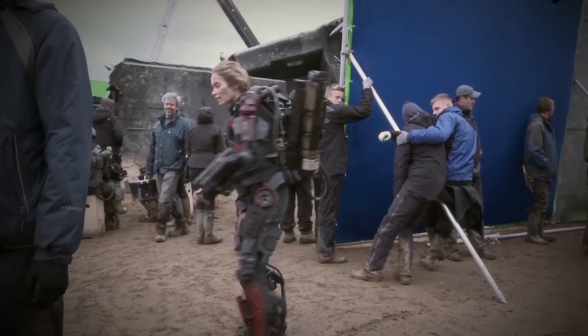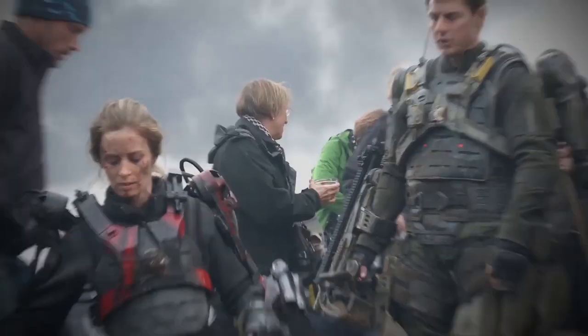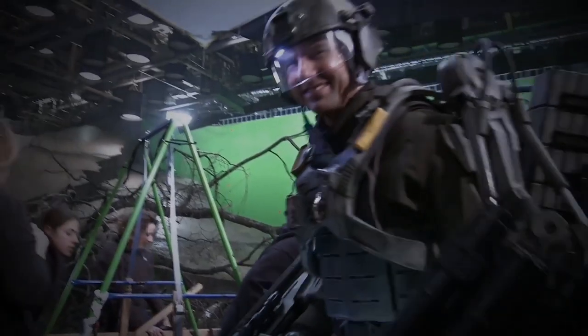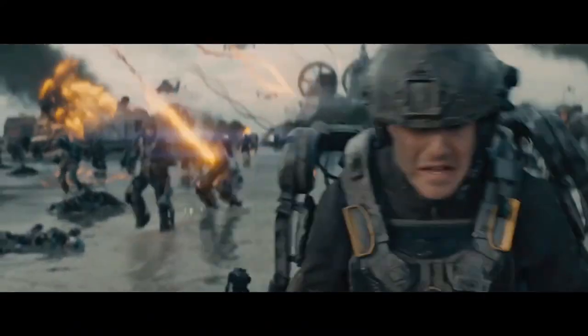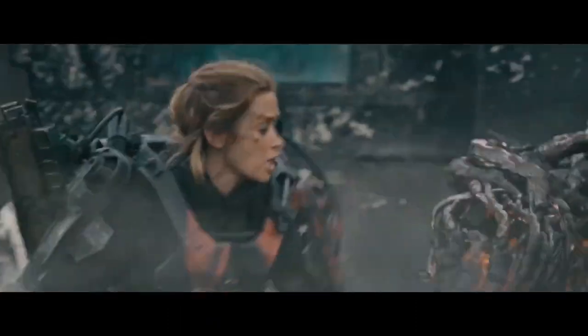And that first day on set was a bit overwhelming. Tom and the actors really had to start working out. I don't think anything quite prepares you for the sheer weight of the suit. The suit itself weighed 85, 90 pounds, and depending on the armament, anywhere from 120 to 125 pounds. Everyone enjoyed the grueling aspects of that suit. And then you get used to it, and I now really love stomping around in the suit. It was exciting to be this lethal powerhouse.